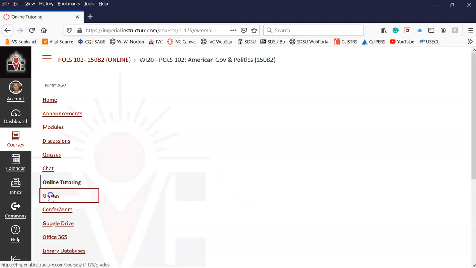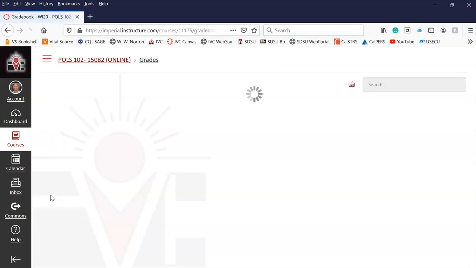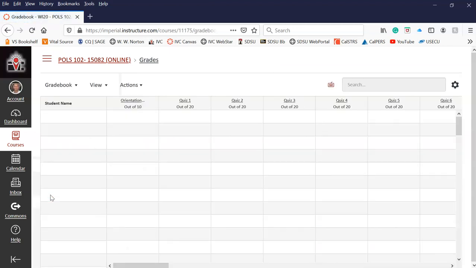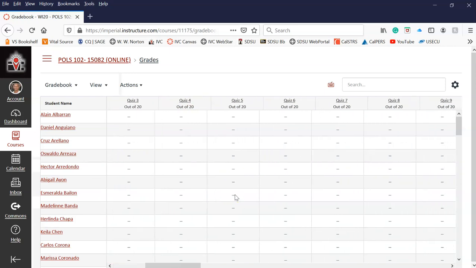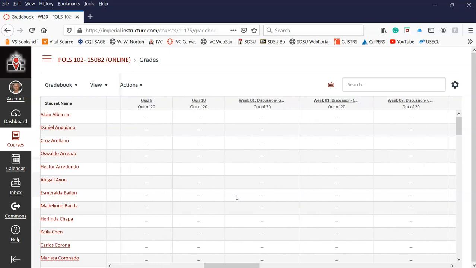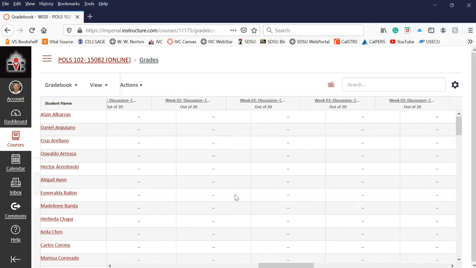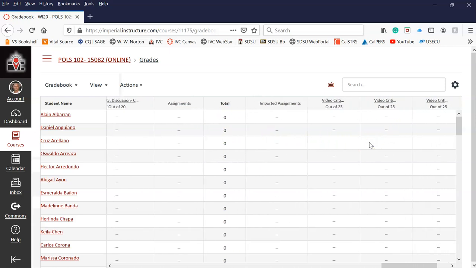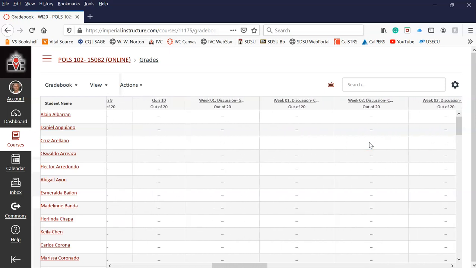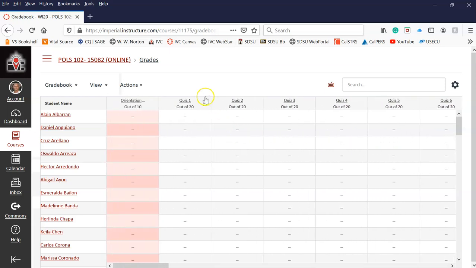Grades. The grade book is here, and you'll see how it's laid out. So I'll open it up so you can see it. Don't worry about the names. I'm going to get through that quickly. But basically it has all the students, all the various things in the course. So if you want to know how you're doing, you can scroll through and see how you're doing in the course, from your quizzes all the way through your discussions and your assignments, and it'll give you your total points that'll show you here, your video critiques. So it's all laid out here for you, so you'll be able to follow point by point the things you're doing and the scores you're getting on those things as they're being done. Okay.